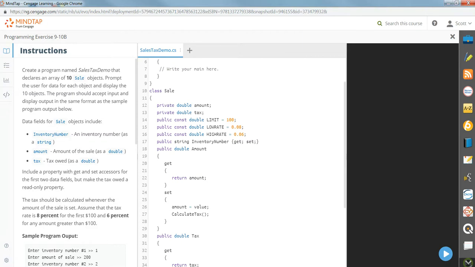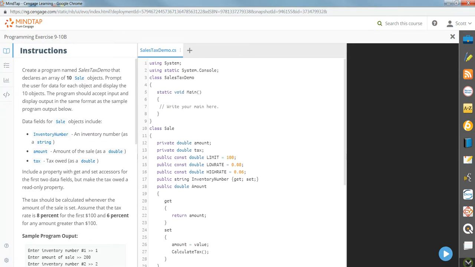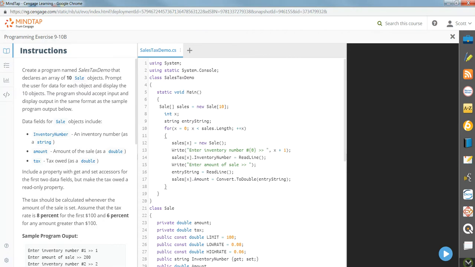So that's our class. So we built the class. Now we have to actually invoke this thing, and they want us to store each object in an array called sales. So we're going to create an array. Let's go ahead and have the array creation. We actually declare it, and we'll populate it as well. So here we're declaring it, an array of sales, 10 objects.